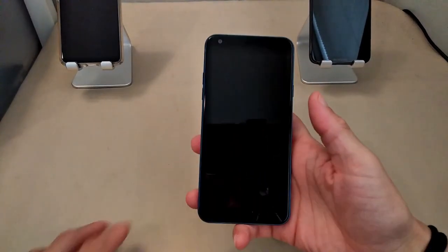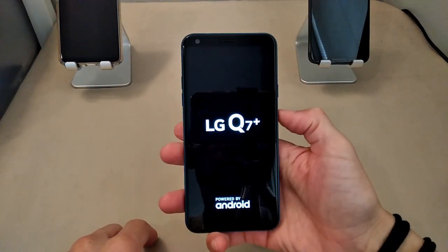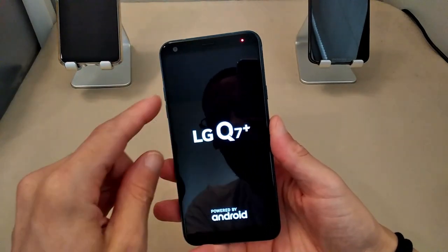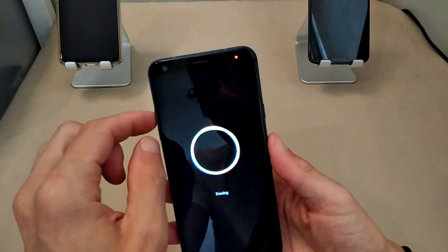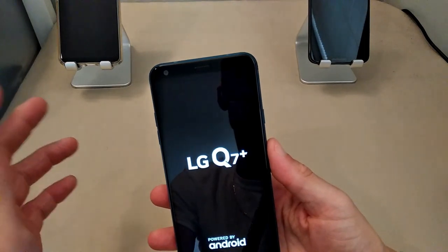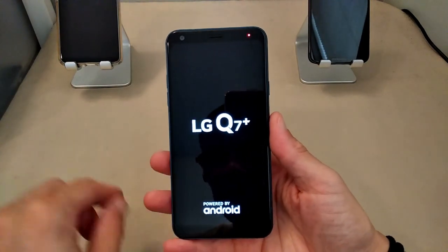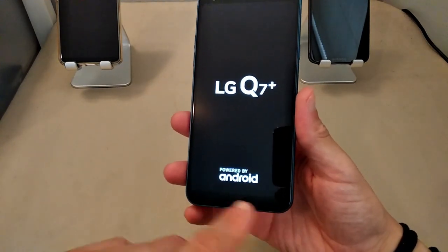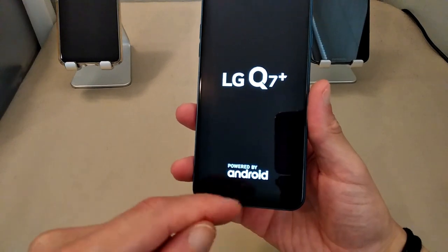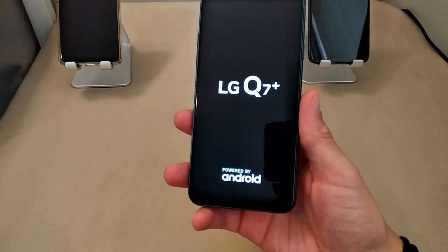All right, so without further ado, ladies and gentlemen, let's go ahead and power this device on and see if we got some juice in it. And it appears as though we do. Again, 5.5 inches corner to corner. Here's our front 8-megapixel sensor. Here is our ear receiver and LED light right there for notifications. I believe that blinks different colors depending on the type of notification you may get. And as you can see, LG Q7 Plus powered by Android. Now we do have a little bit of a chin at the bottom. We don't have any buttons down there or anything. Everything is going to be capacitive on the screen. So why couldn't they have given us a little bit more screen real estate there?